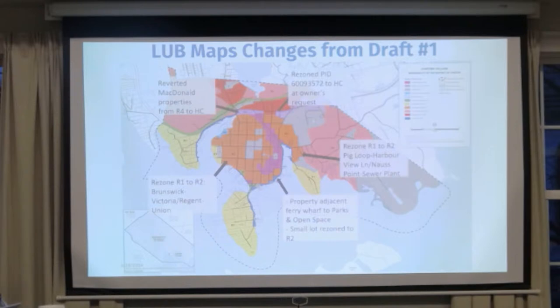So the differences between those zones, just to quickly highlight them: the biggest one is the minimum lot size, and then the yard setbacks, how far you have to be from your property lines. The lot coverages that we talked about earlier vary a little bit. And the maximum size of footprint is quite a bit smaller in the R2 zone than it is in the R1 zone. The architectural provisions beyond that, in terms of the siding and the roofing and all that, are the same.